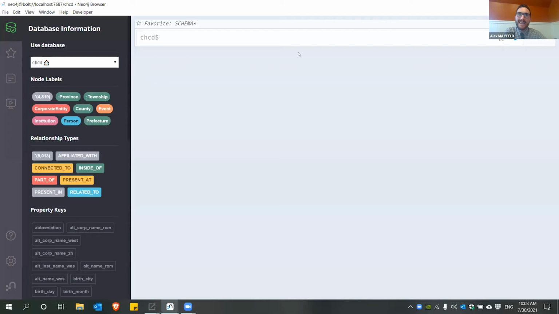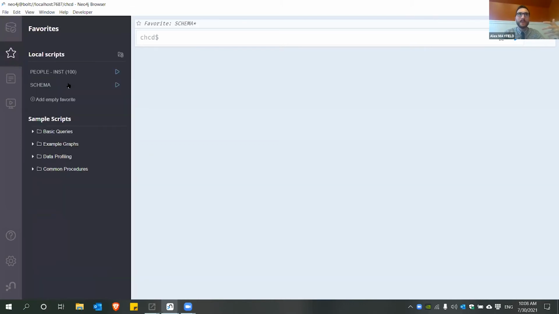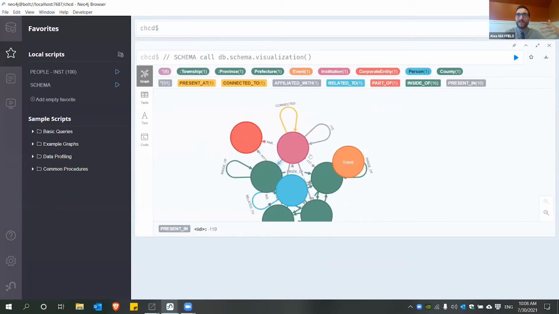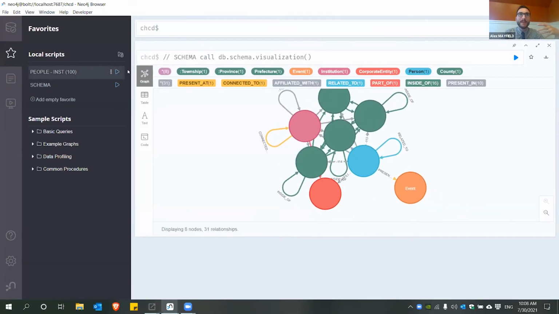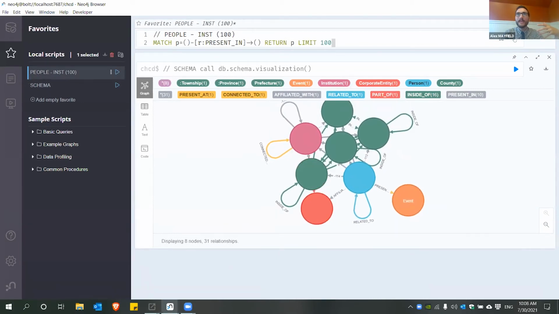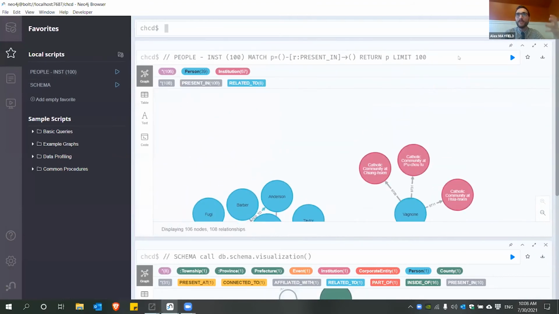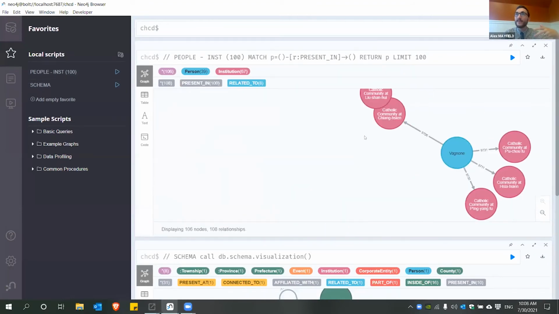I just think it's a great tool. It's a great tool for exploring data because of the language Cypher, which is, instead of writing SQL queries or R queries, a much more intuitive way to explore data. So, for instance, you can see I can write a simple schema database call that will give me the schema, which is a much more condensed version of what I showed you, though not as clean. But we can also write a query for, I want to see connections to all people and institutions. I'm limiting it because we have far more than that, and that would take a long time.